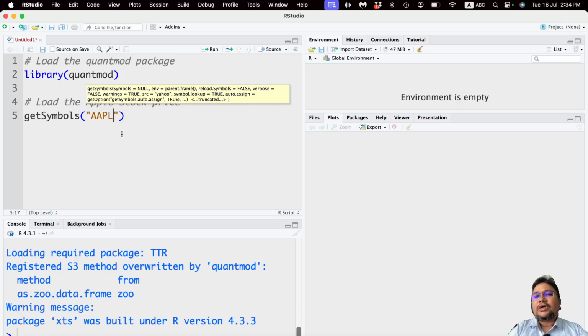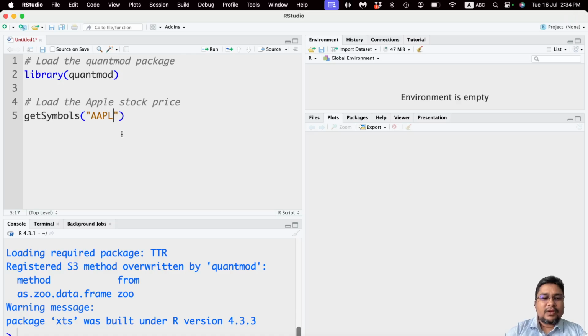If we do not know the ticker symbol of any stock, it is very easy. We can just Google the ticker symbol of that particular stock. If we just type AAPL within this function, then by default it will load all the available stock prices.